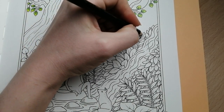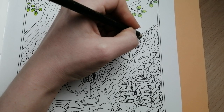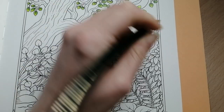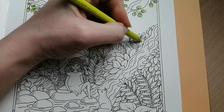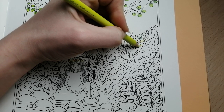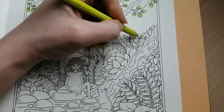Let's see now. So I'm going to pretty much do the same. Dark inside core, give it a little bit of shape in darkness in the bottom. Oh, I forgot to lay my green. I forgot my green base layer. A very pale layer on all of those. Oops. Try that again.